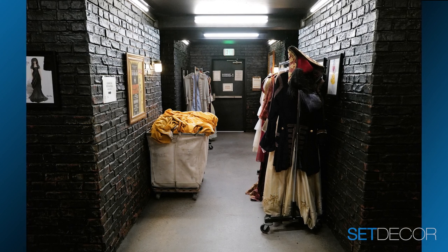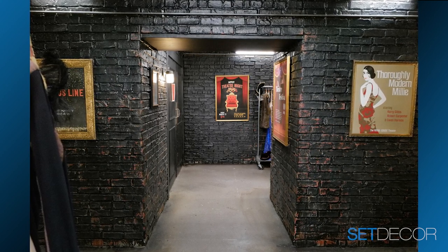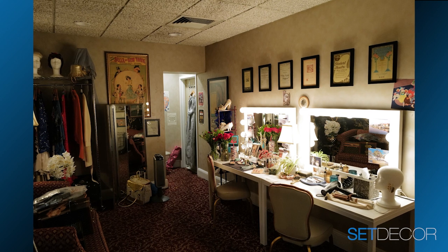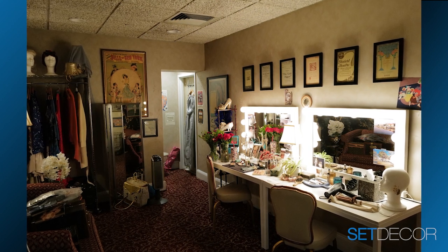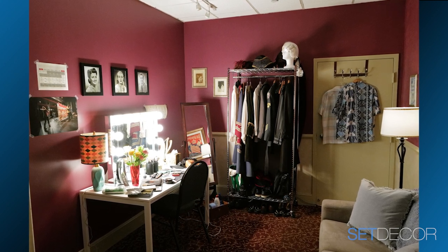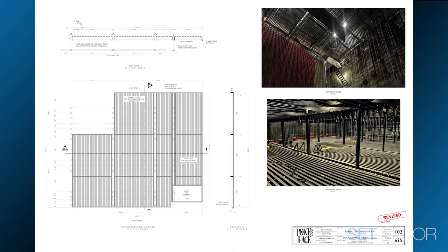Well, it was a lot of fun and interesting. I specifically didn't have a lot of theater experience, but I had stage and set experience being on set as a producer — ordering equipment, knowing what lights work in a theater. My assistant decorator Megan Miller McKeever had a great deal of theater experience, so she was a great asset to help with some of the rigging and ropes. I had also done a backstage theater thing on another show, Mozart in the Jungle, where we created a symphony and a lot of backstage stuff. So Megan was very good at helping with the catwalk and the rigging and ropes.